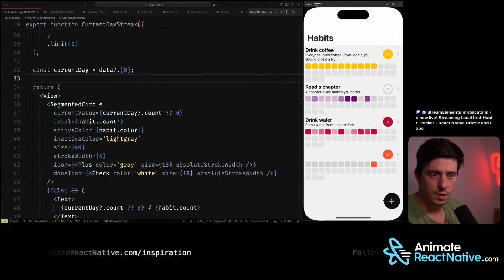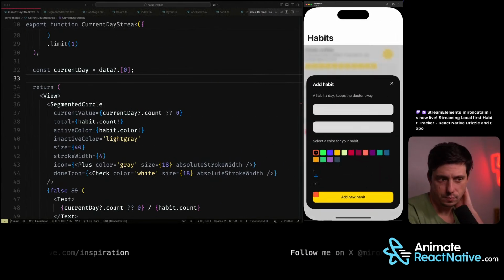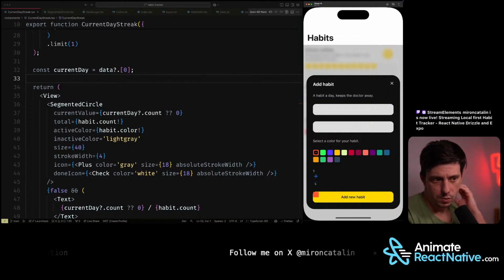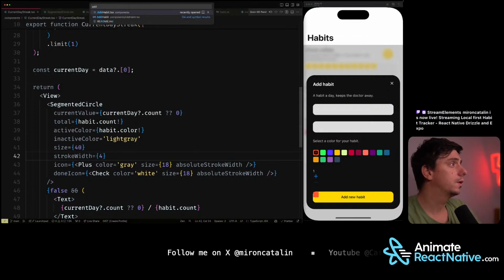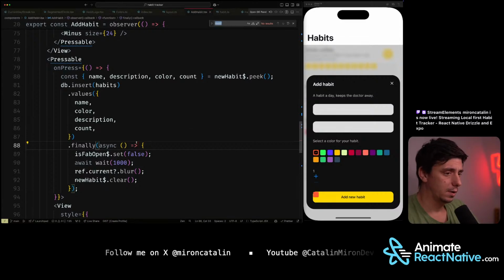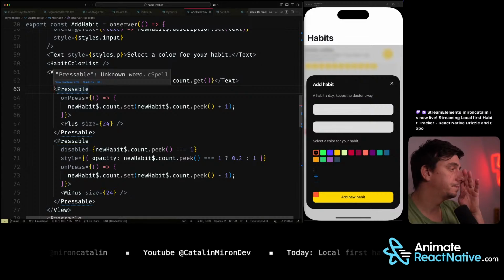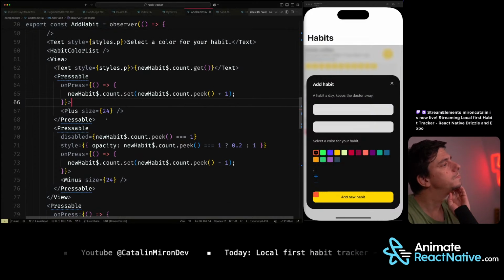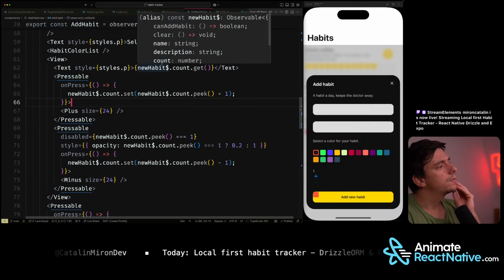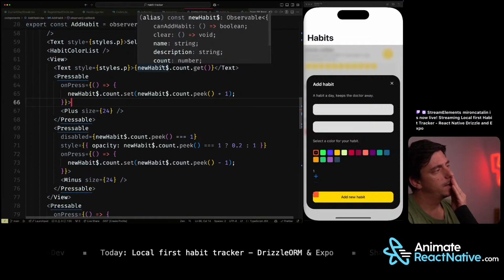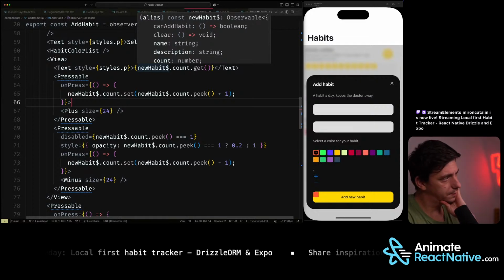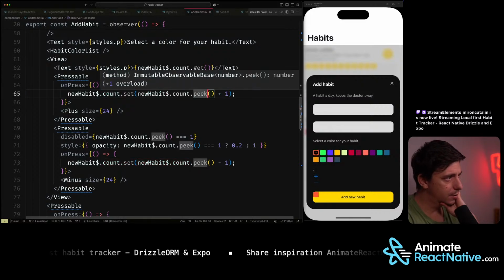So let's start with the restyle. Those are the buttons. So I'm going to add habit, plus, minus. I have created this inside the Legend State. It's an observable now, and I'm adding a habit.